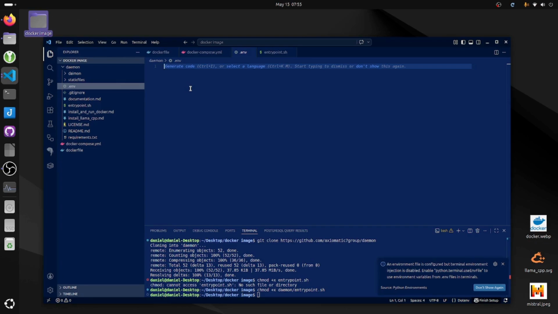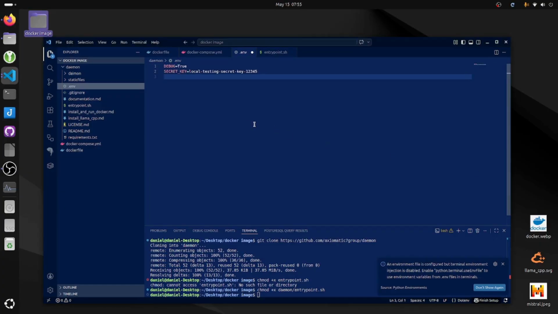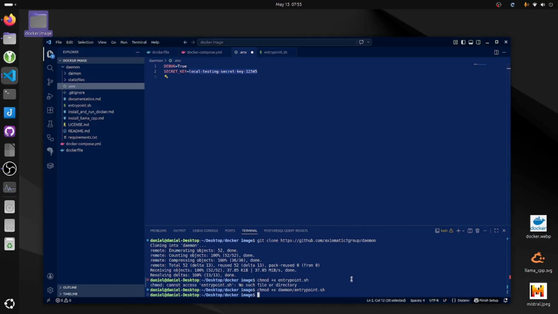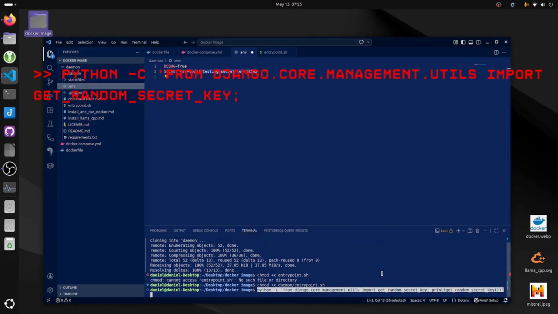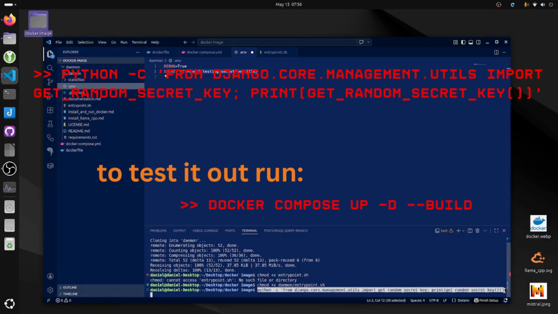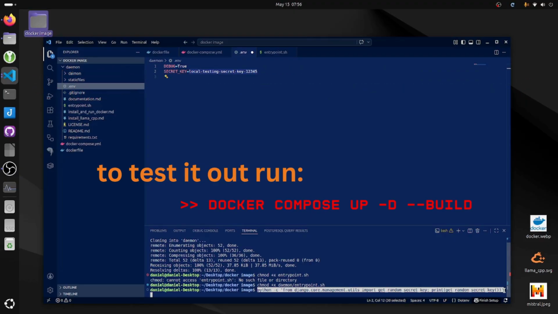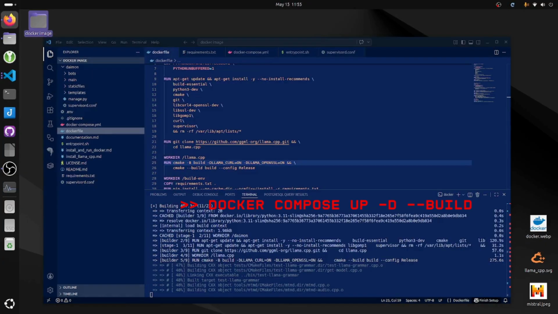First thing you're going to include is the debug equals true and the secret key. We're going to post a fake secret key just so you can see what it would look like once you put your real secret key here, exactly like project. So if you go ahead and type this in your terminal, which we will include below, you can run this and it will give you the secret key that you're going to use. Obviously, we're not going to show you our secret key, but once it outputs a secret key here, you can then just take that key, paste it over there, and you're good.